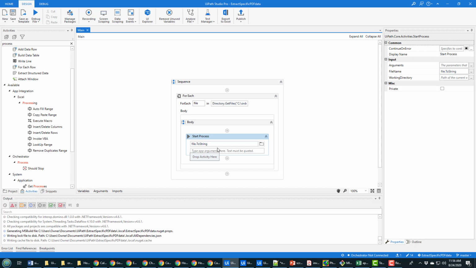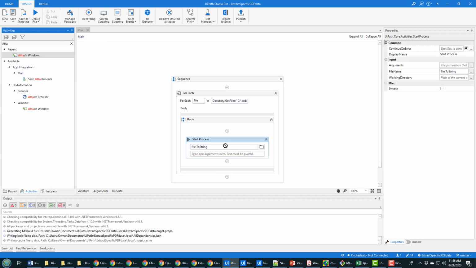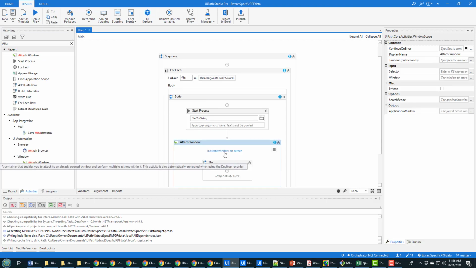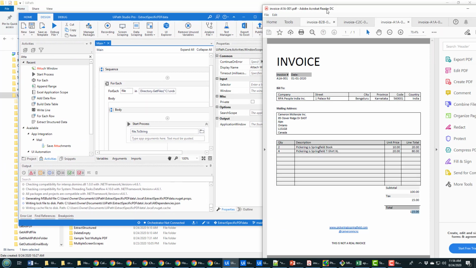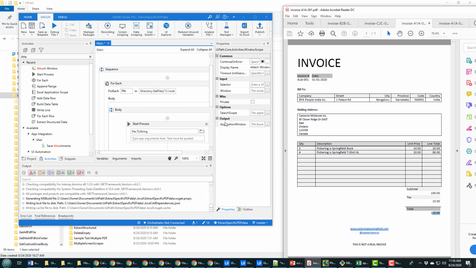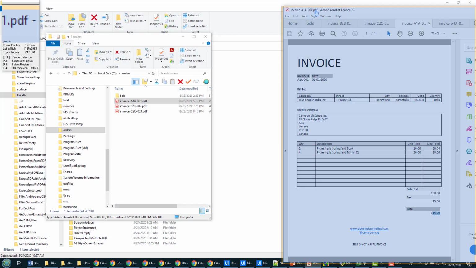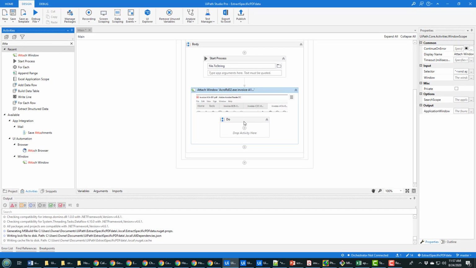I need to let UiPath know that I want to do some manipulation of this file using Adobe Acrobat Reader. That means attaching that Adobe Acrobat Reader window to this process as well. Now this is danger fraught, so pay attention here. I'm going to drag that on, and it's going to say, which window do you want? I kind of have to move my entire environment around so that I've got both Adobe visible and also the attached window visible. I click indicate window on screen, and then I go over and click on Adobe Acrobat Reader, and now it knows to open that file in this particular program.